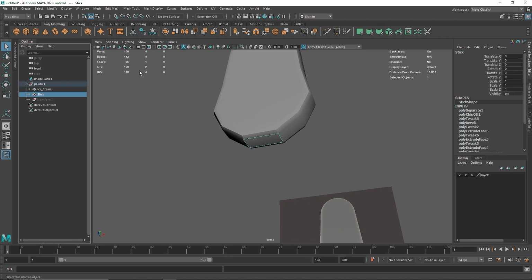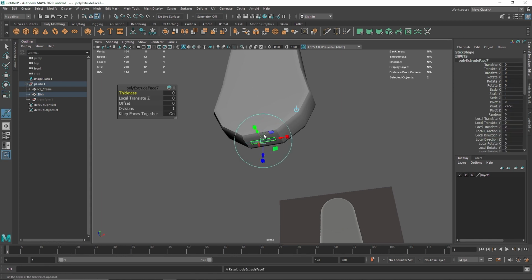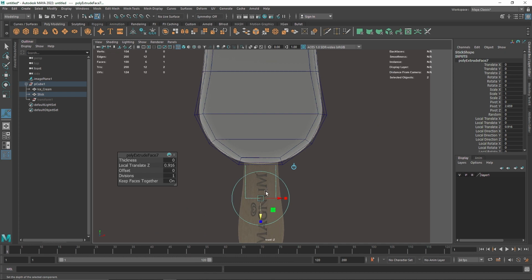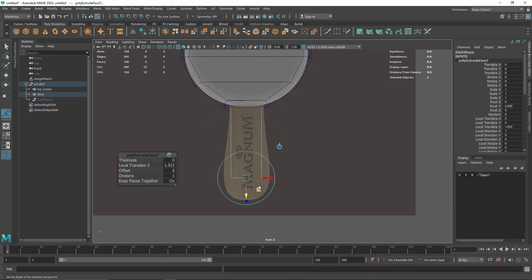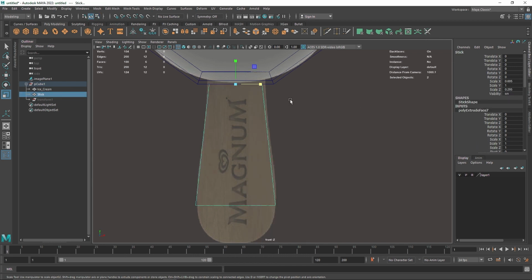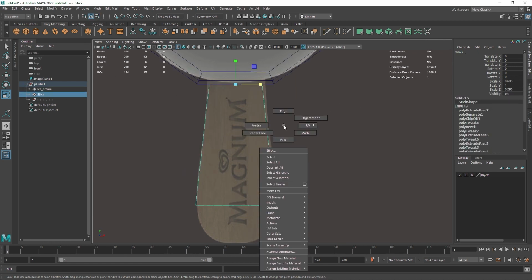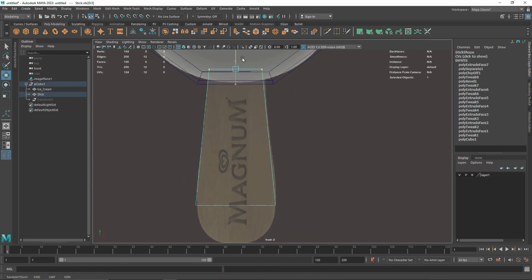And once you're done with this, make sure you center pivot this. What you can do is scale this down to something like this value, and then extrude this and just create your depth. So I'm just going to create some depth out of it. I'm going to select this vertex, bring this up.